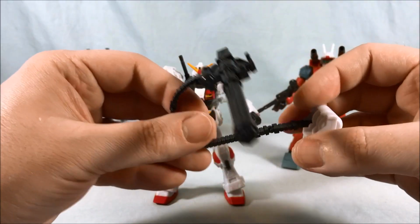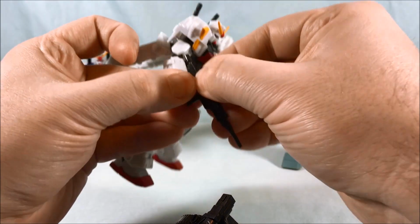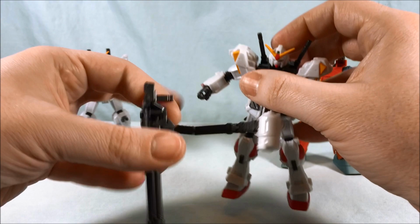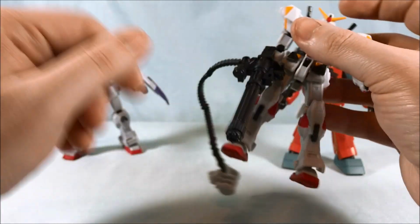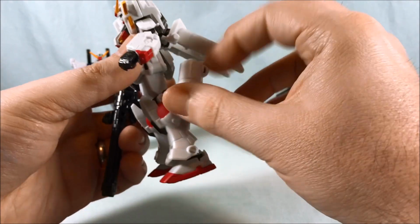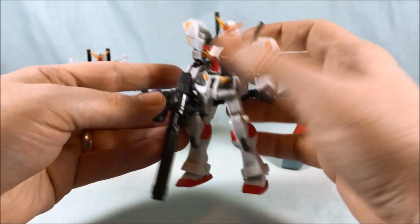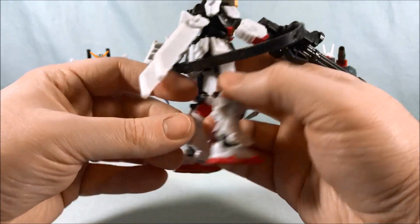He comes with this giant machine gun. And how this is supposed to work, take this out. Come on. Come on. I know you can do it. Sometimes they get stuck in the fists. It's a little tight. But anyway, this is supposed to fit in the hand here like this. And then as you can see, you have this giant chain of the gun. So the bullets for the gun, rather. And then this is supposed to come around and somehow peg into this part back here, but it's a little difficult because it's a little tight, but I guess you can do it like that. There you go. That's honestly the best I've ever gotten it to work.